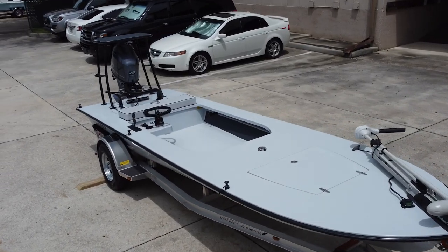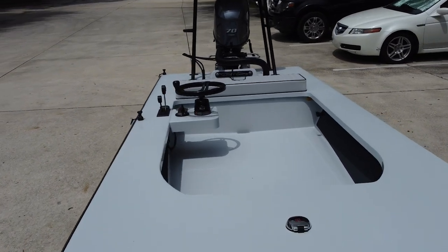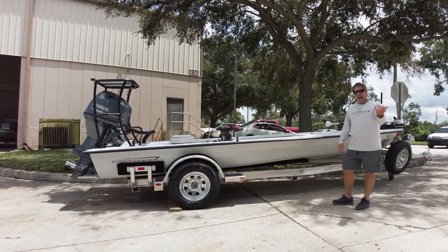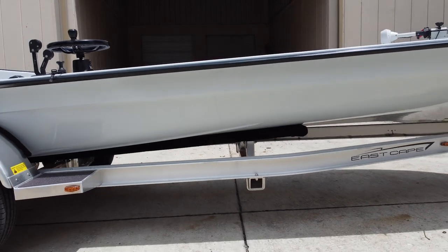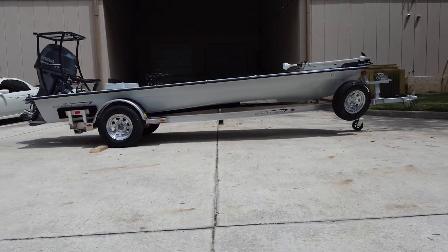The Caimen, guys, East Cape Caimen. This is the boat that gave us the Vantage, the Fury, the Glide, the 25. I mean, it was a spinoff of everything else, but we love, love, love this boat.